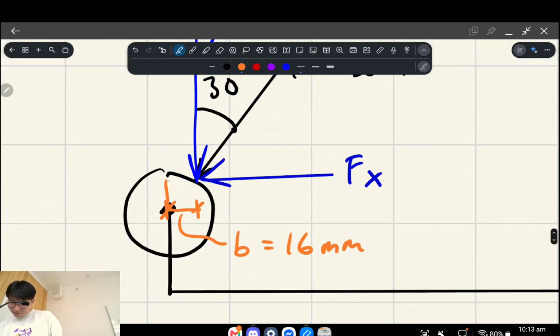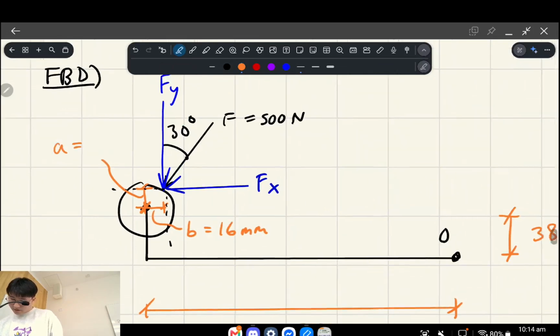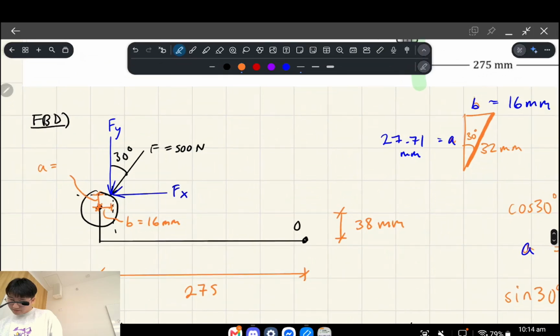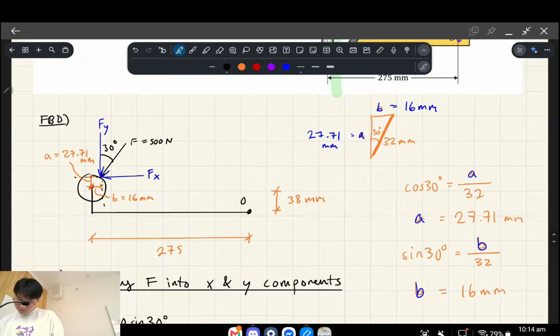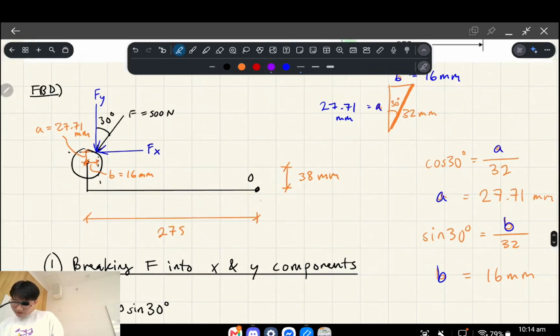And the vertical component is the ball to the line of action of the horizontal. So let's do that in terms of lines of action. So that's A, which is equal to, what did I say it was? 27.71 millimeters, okay? Cool. So now we can actually figure out the lever arm for real. The lever arm we care about is from point O to where the force is. So we care about that distance, and then we'll also care about from here to there, okay?